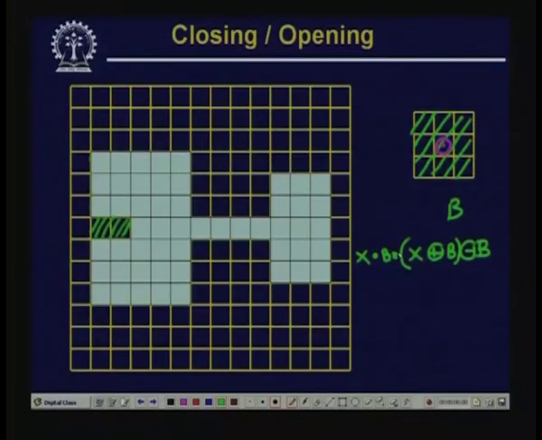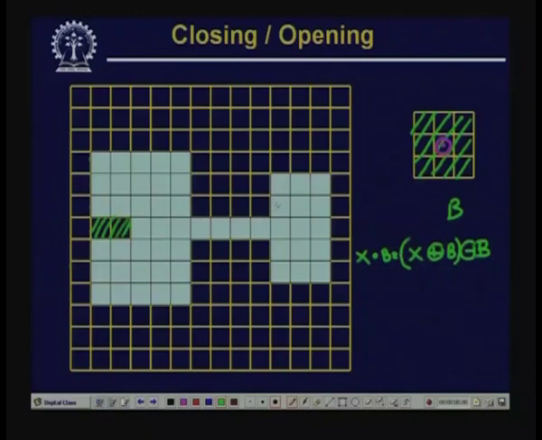So, the effect is quite clear. After doing the morphological closing operation, we have removed the internal noise, but the other noise, that is this one, where two different object regions have been connected by a thin line which is 1 pixel wide, has not been removed.